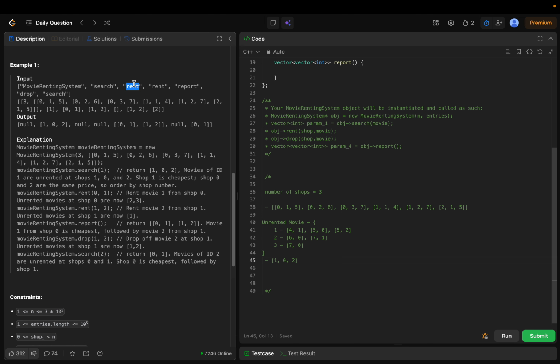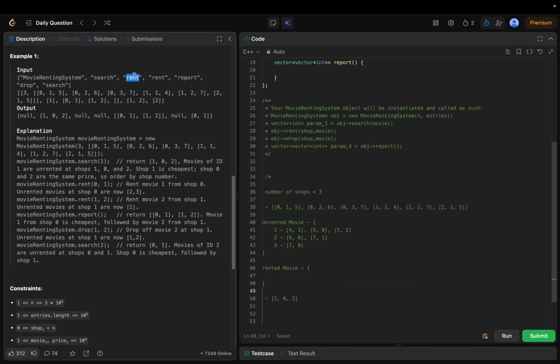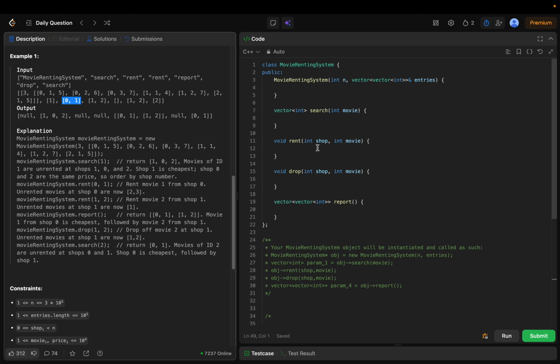Now again there is a function of rent. So we will rent one movie. Let's create one more storage which is rented movie. Here in rent we have the input parameters 0 and 1, so we will rent movie 1 from shop 0.